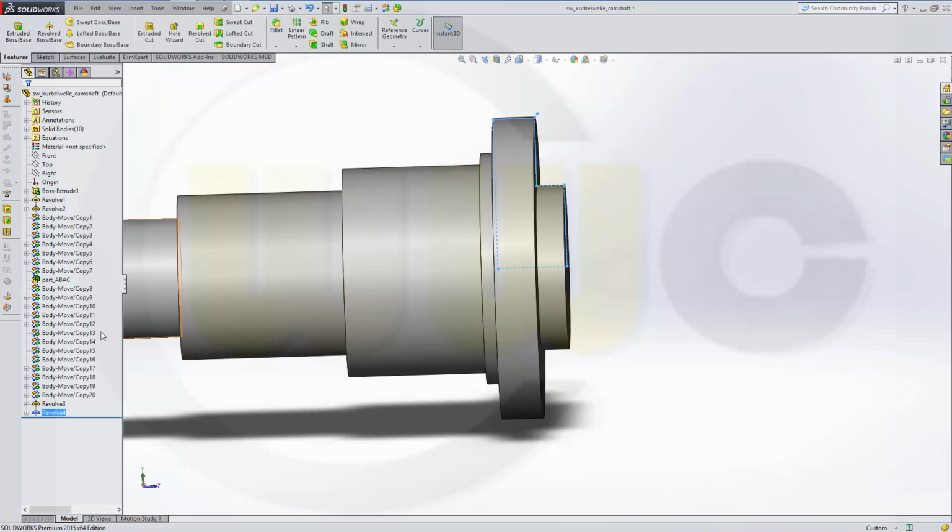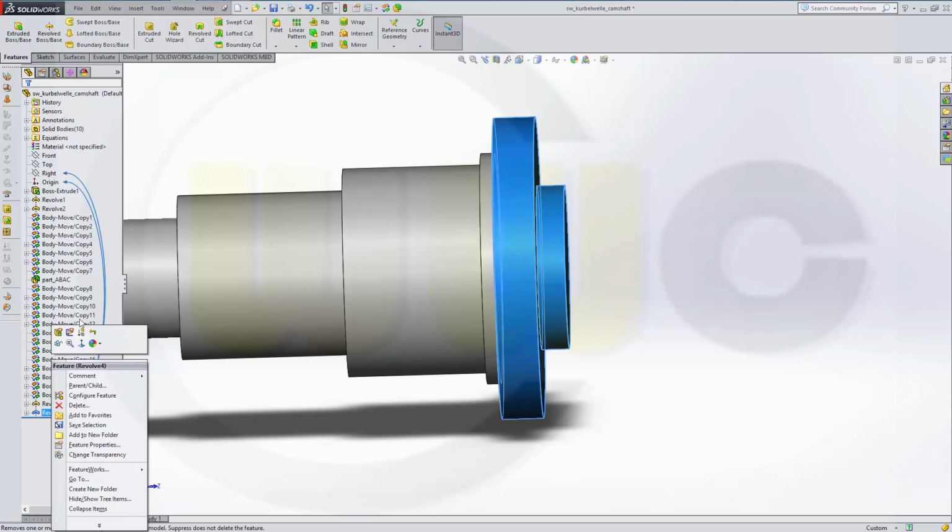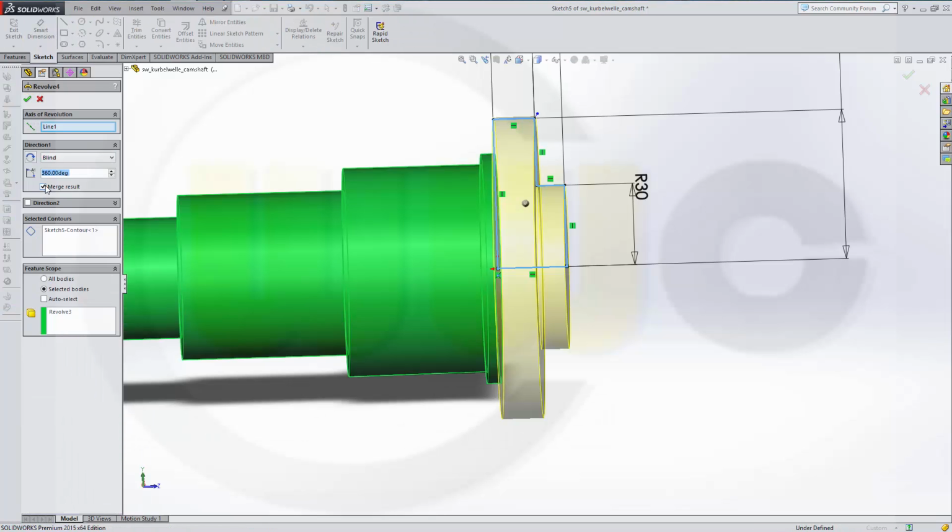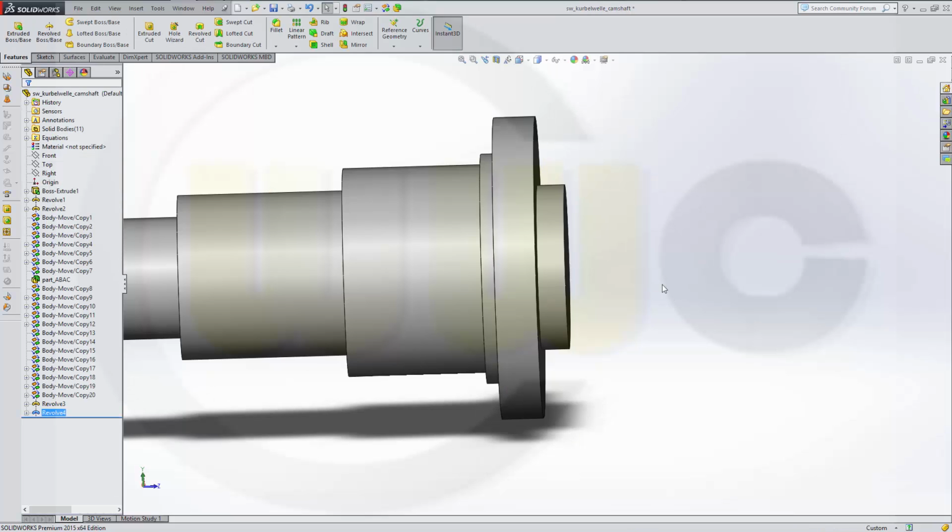Confirm. And make sure it doesn't merge. So, okay.